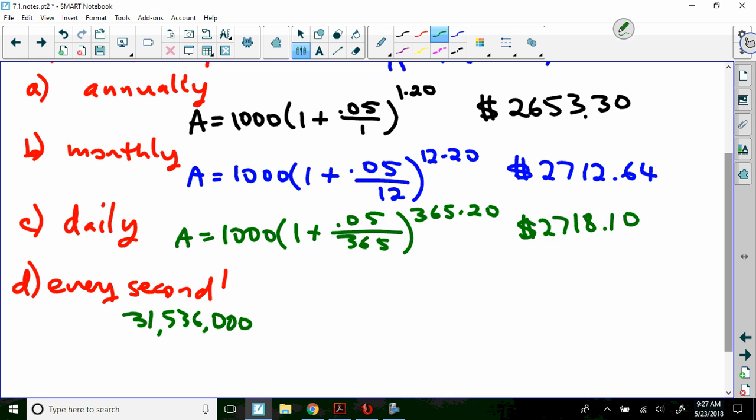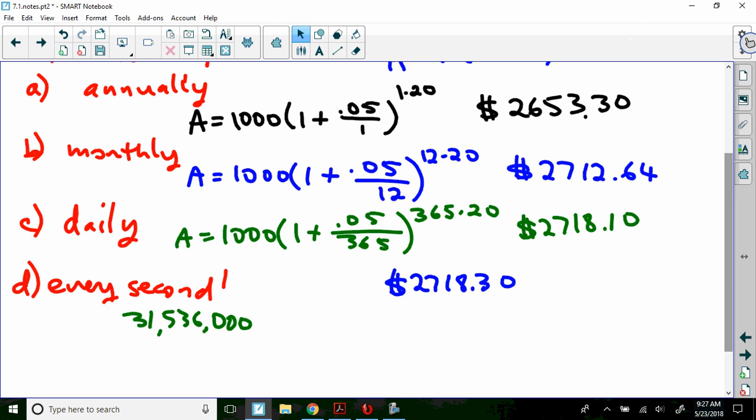So, if we compound interest every second, surely this number is going to be huge, isn't it? It might surprise you. And the hackers in this context maybe don't know as much math as they think they do. I don't even know if I can plug that number in. I know what I'm going to use. I'm going to use the ANS feature on my calculator. Okay, so it ends up being 27, 18, 30. Wow.